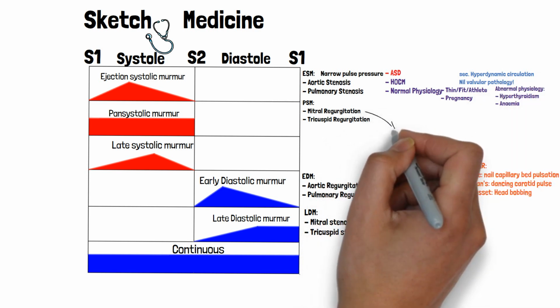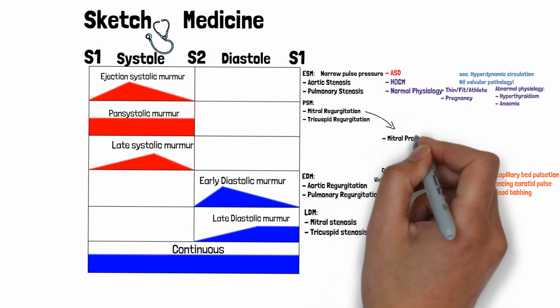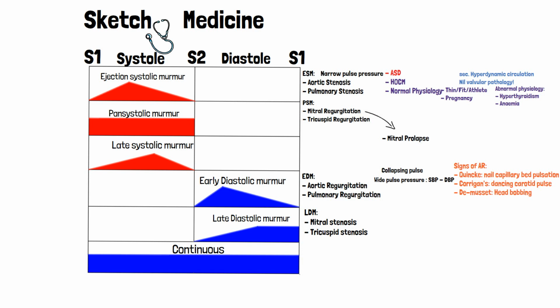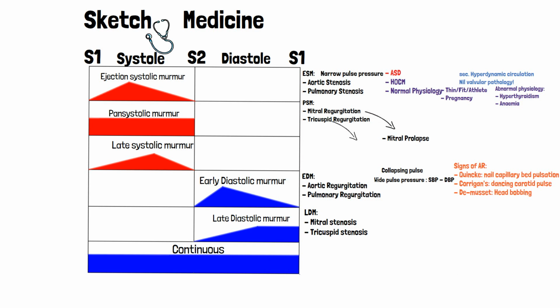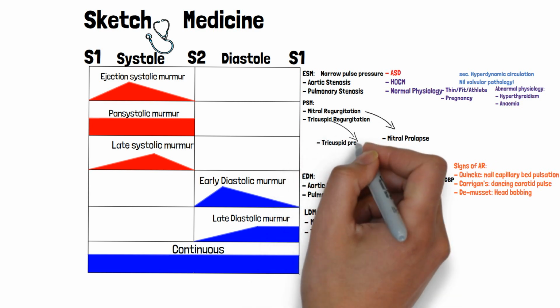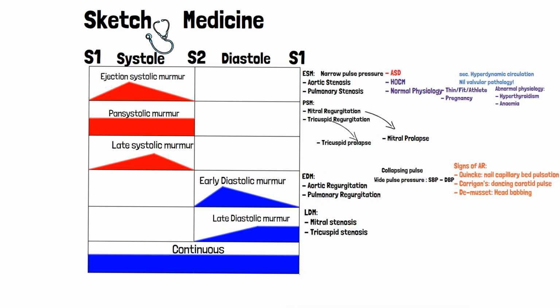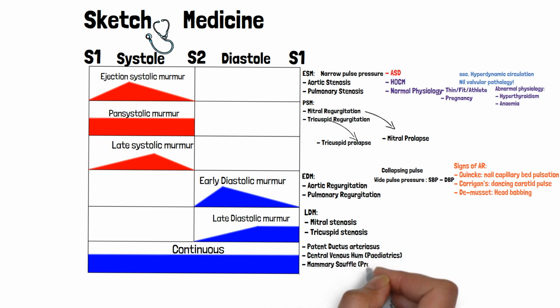Now when we look at mitral regurgitation, this can eventuate into a mitral prolapse secondary to a papillary muscle rupture post-myocardial infarction. This can lead to Barlow syndrome. Similarly, tricuspid regurgitation can lead to or can eventuate into tricuspid prolapse. Now both of these prolapses are then put under the subheading of late systolic murmurs with the type of sound they emit. With continuous murmurs, you have patent ductus arteriosus, a pediatric congenital murmur.